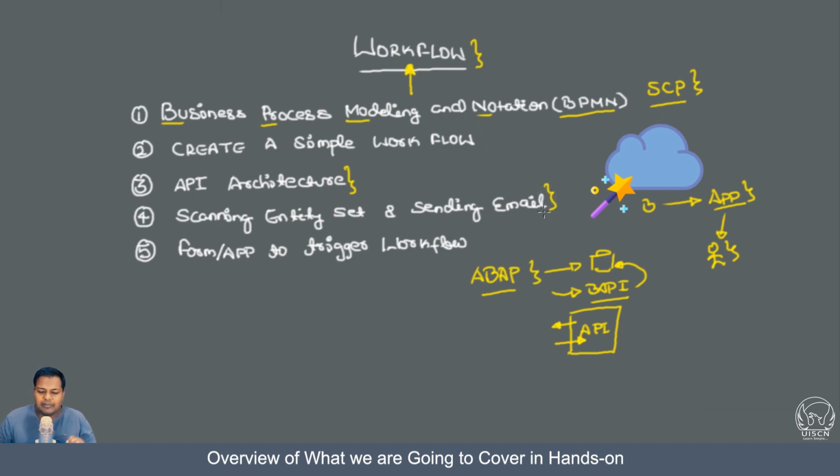So we will take a simple example of how we can automate by sending a mail if certain activities are wrong or certain statuses are not favorable, then how it can generate a report or email. And also at the end we will be seeing how we will be able to create a simple application. It can be a form or an app. How can we create an app which can trigger a workflow? And this is going to be a little advanced on workflow.